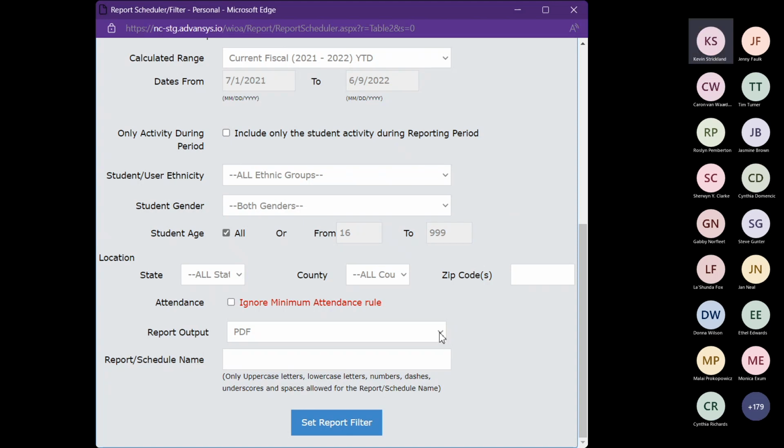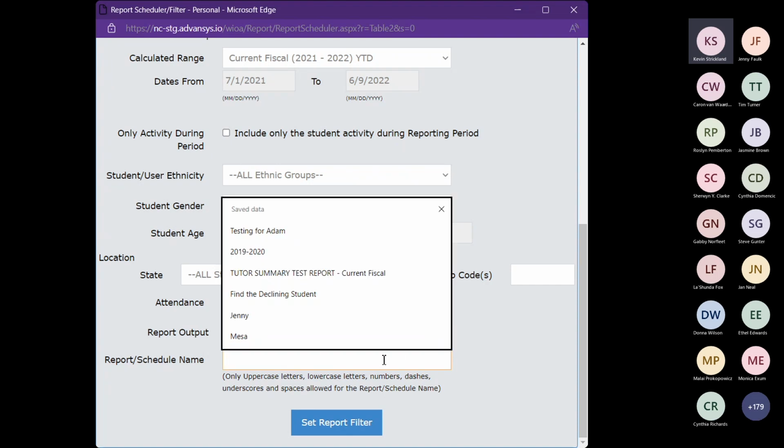And then you choose the reporting output. So you have two options here. PDF generates just the report itself, the raw numbers of the report, and it gives you some graphs and other things. So I'm going to generate this as a PDF now, but then I'm going to come back and do the same report as in Excel to show you the difference. So I'm going to choose a PDF now.